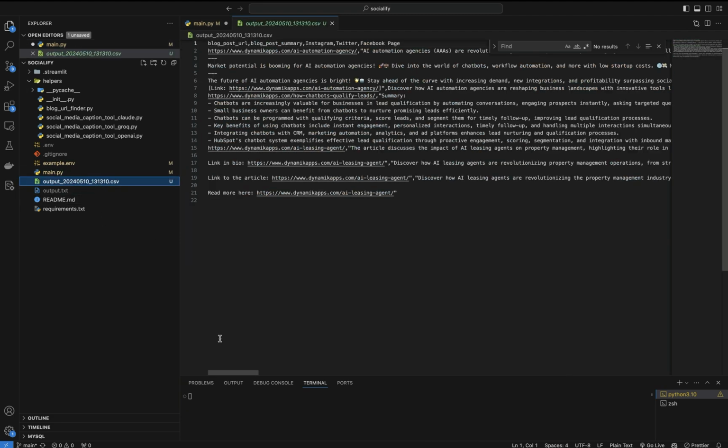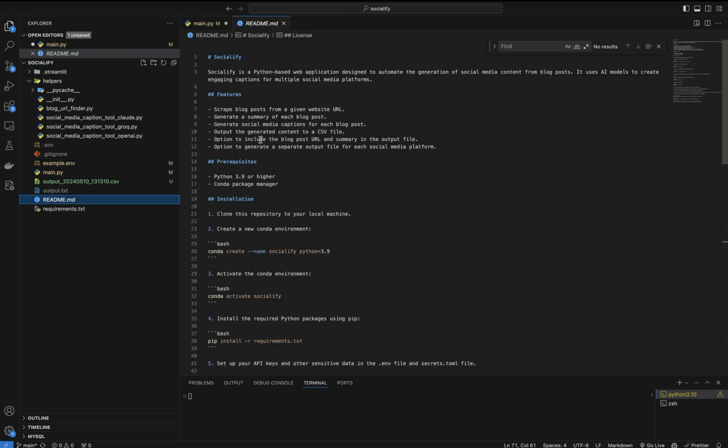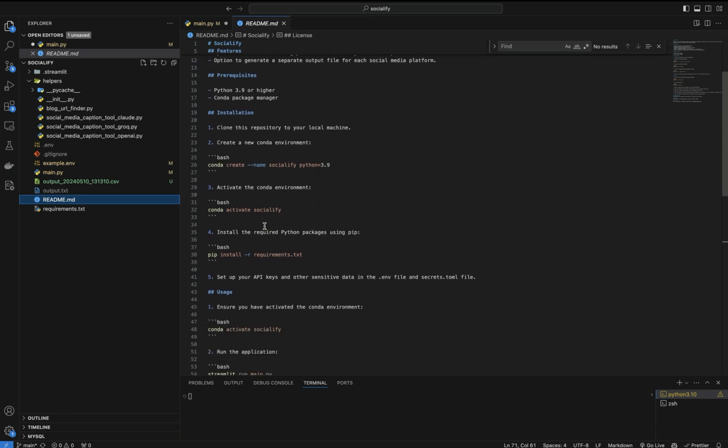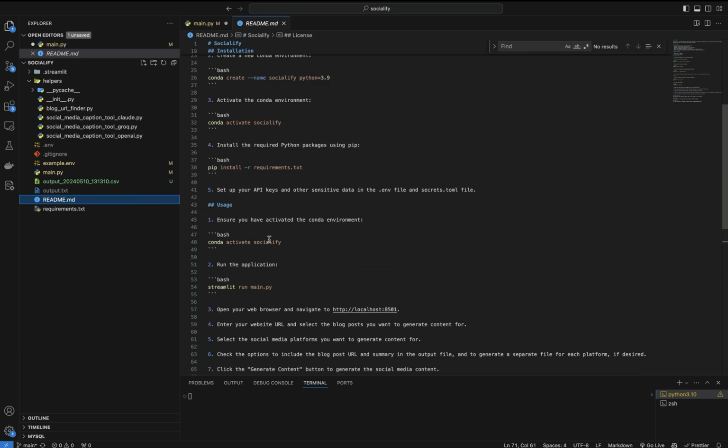And a few additional tips is to make sure that you set up all the required API keys in the .env file. And I gave you an example here. So when you run this yourself, just make sure that you remove the .example and just add the keys here. All the information on how to set up the project can be found in the README file here. I use a Conda environment for each of my projects, and I have instructions on how to create a Conda environment and then run the Conda environment. Make sure you check out the README file. It'll teach you how to set up the project.